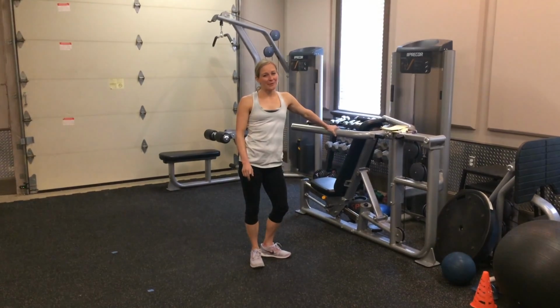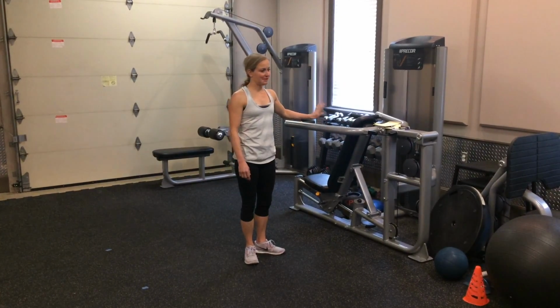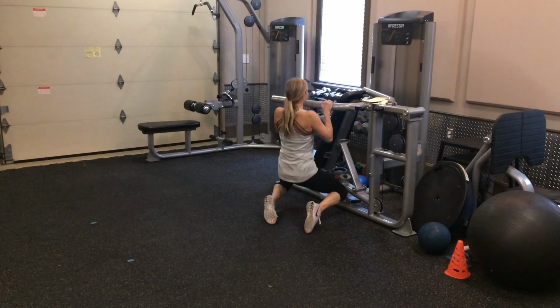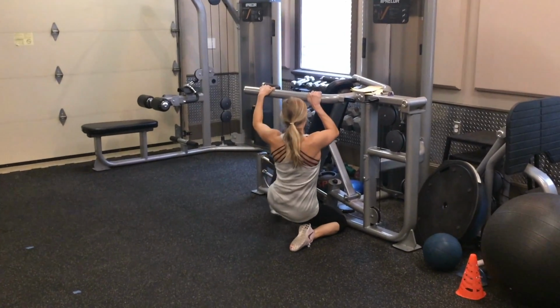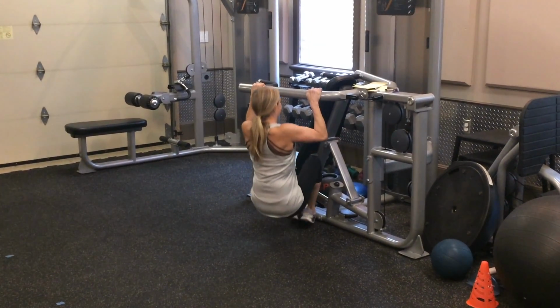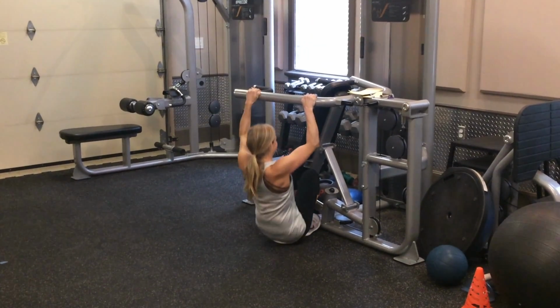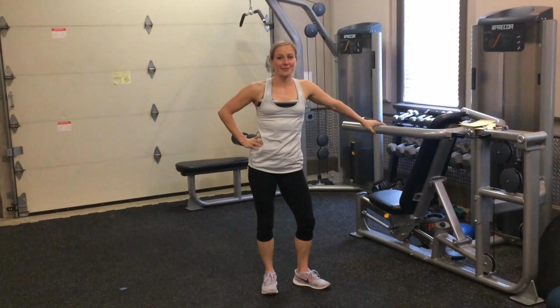All right, and another option for pull-ups is find a counter, table, bar, something. Hold on to that and lift yourself up. Use your back muscles as much as possible. I'm going to put my feet out in front, and that's a little bit harder. You can even lift your feet and try it that way. But just some options. You can still try to do pull-ups, even if you don't have a pull-up bar.